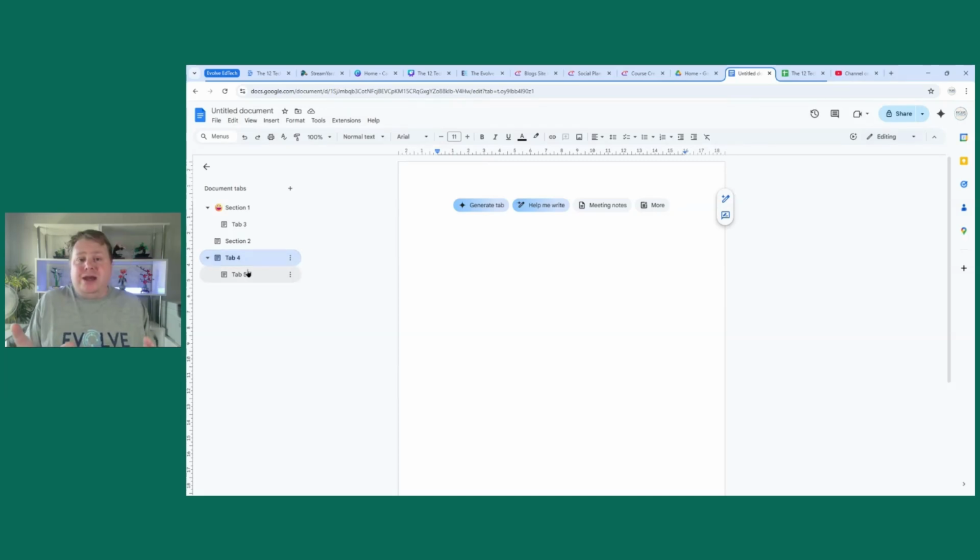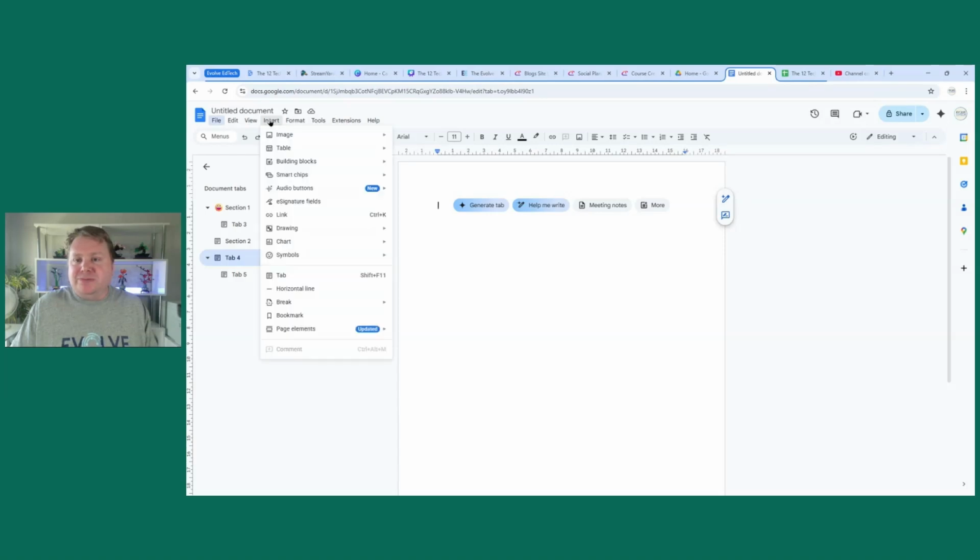All right, I'm going to show you another one of the tools that I love using, and I'll share one of the ways that I love using this particular tool. So if we come back up here to insert, I'm also going to come down here, but this time I'm going to go to Smart Chips. Now, Smart Chips are really fantastic ways to take information, especially if it's from the Google Workspace ecosphere, and just to make it very interconnected. So it's actually going to make it something that is accessible, and it's going to make it much easier for you to be able to go and do a whole heap of different things here.